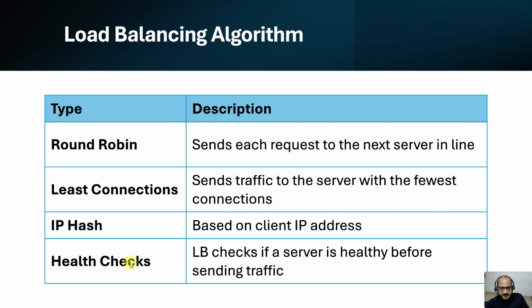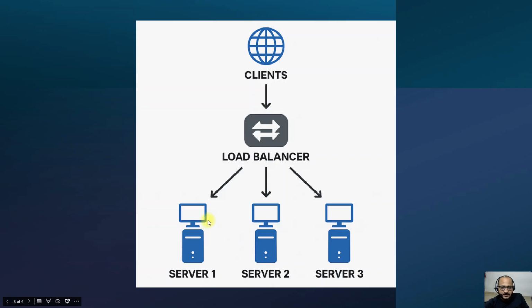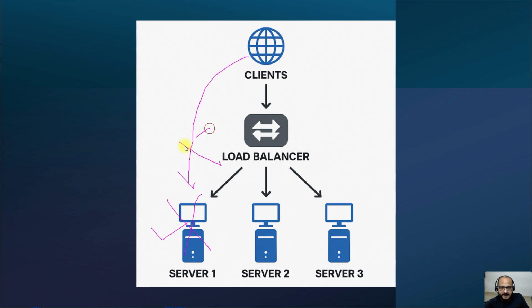Another is health check. The load balancer checks if a server is healthy before sending traffic. What does it mean? Suppose this server already got 100 requests and it crashed. The next time another request comes, that request will not go to this server. It will automatically be shifted to either this server or this server. This will be handled by the load balancer. So this is the meaning of health check.